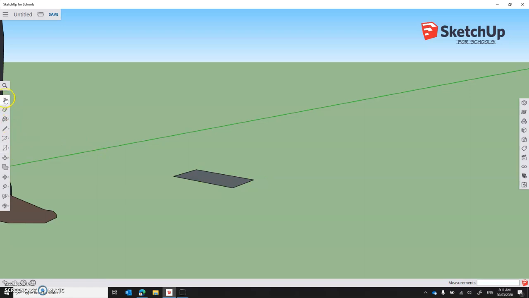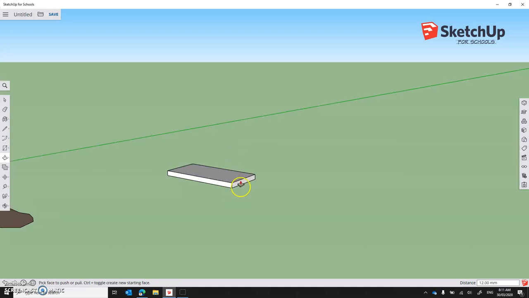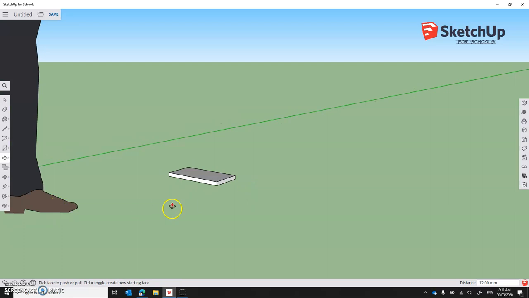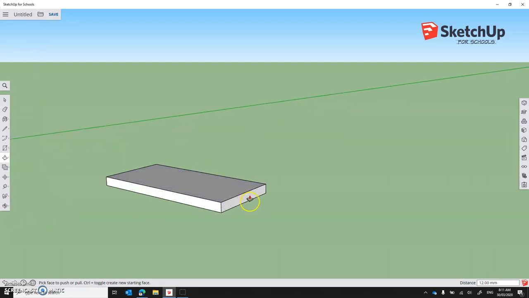Now I'm going to select using the select tool, drag a window around it all, get the push pull button, and I'm going to hover in the middle and click and drag it up. Now it's 12 millimeters thick, this wood. The hoop pine is 12 thick. So there's my side, there's the foot of the guy, and there's one of my sides.